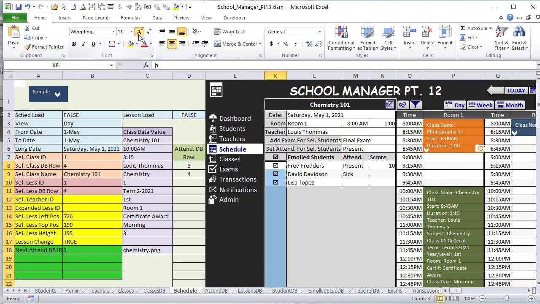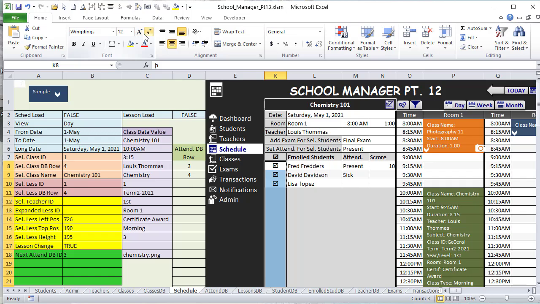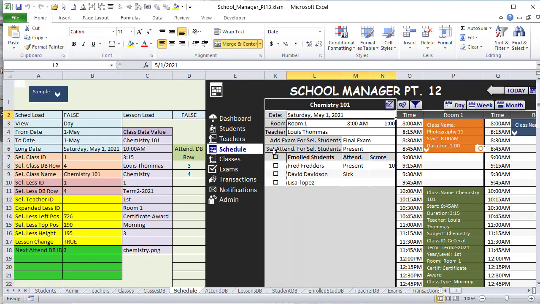We could increase the font, but I don't want to increase the rows, so we'll keep an eye on that. If we increase the font and it increases the rows, I really don't want to increase the row height, so we can reduce that. It's fine the way it is. This one, maybe we can increase. So that's it. That's the way I like it. Look, it's selecting all those that are there.